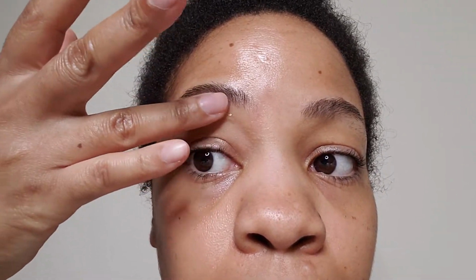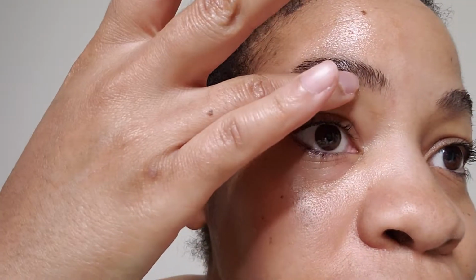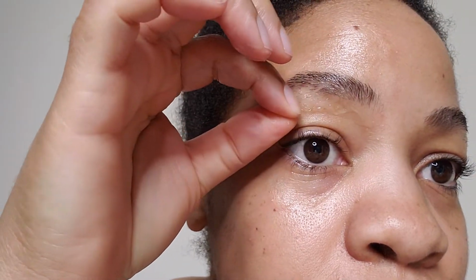Gonna go ahead and put some gel underneath my eyebrow area where I'm going to be waxing. And don't mind me because I have an incredibly zoomed in mirror over here that's gonna help me razor them quite well, just so I'm able to see on this side. Oops. Got some here and there.